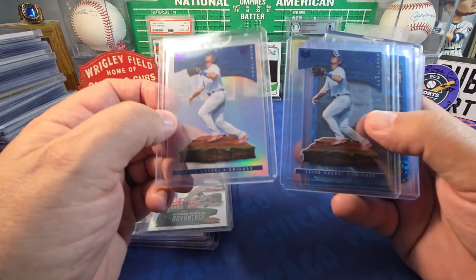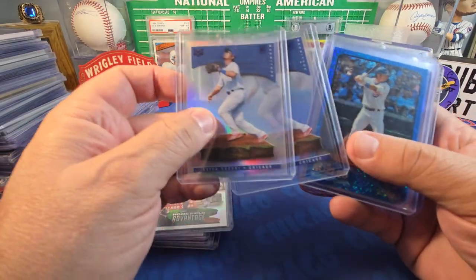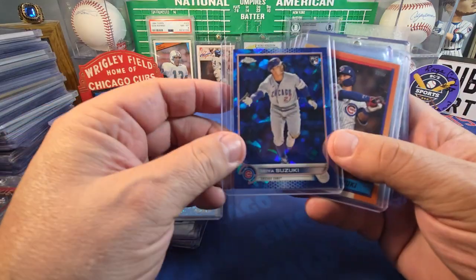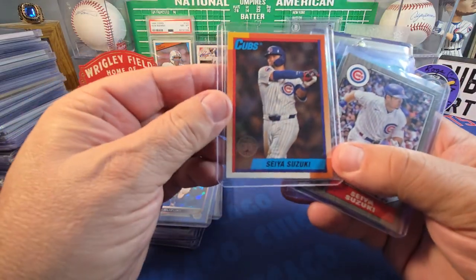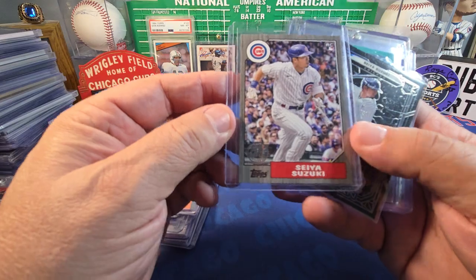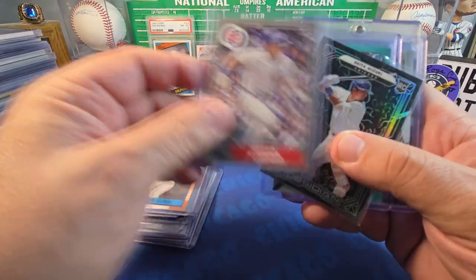These came out of Chronicles. These are acetates. One of them's out of 25 and one of them's out of 50. Super cool. There's his Blue Sparkle Chrome out of Heritage. Topps Chrome Sapphire rookie. This one's numbered out of 50. That's from this year. I guess that's the gold. Awesome card there. Here's an '87. That's numbered out of 299. Love that one.